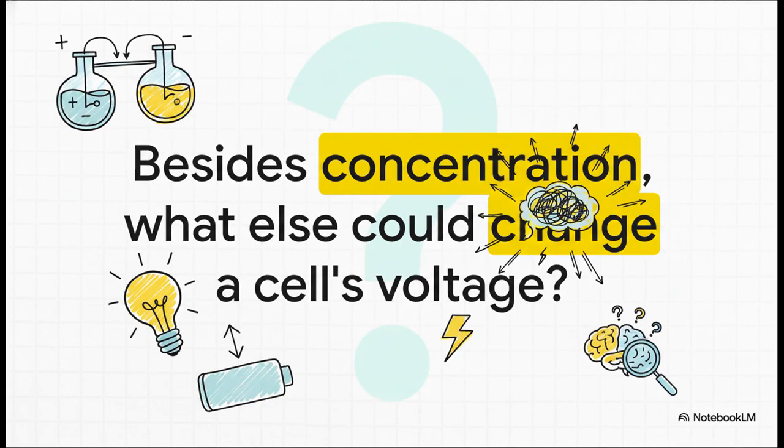The biggest takeaway here is seeing how these individual concepts all stack together, letting us analyze a complex system from the ground up. But I'll leave you with one last question to chew on. We've focused a lot on concentration, but what else could change a cell's voltage? What about temperature or pressure? That's your next puzzle to solve.